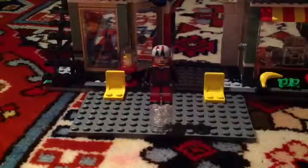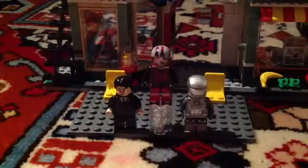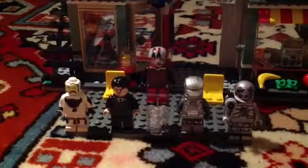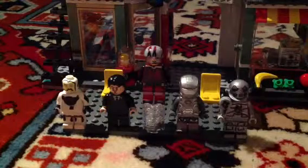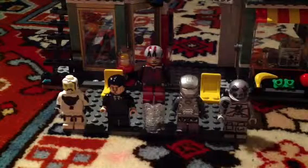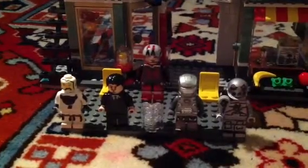Tony Stark in a suit. There he goes — Tony Stark in a suit, Mark 2, and Mark 1. And Tony Stark's space suit, of which I forgot the name. Enjoy it while you can. Mark 2 is shiny, Mark 1 looks a lot like iron. Stark is Stark, only with a suit, and the space suit is a space suit. Try and notice there's a blue circle in the middle of the black.